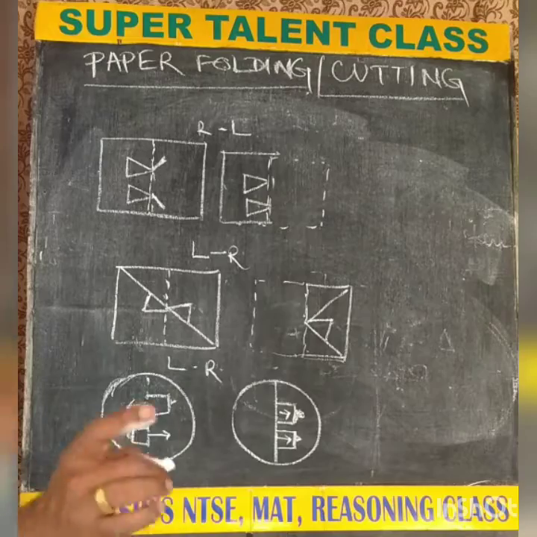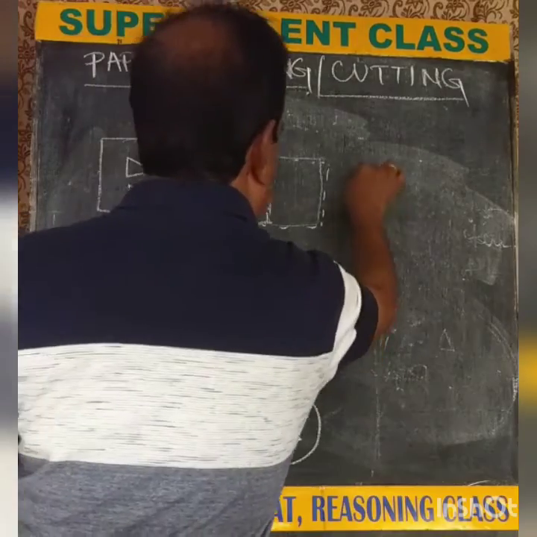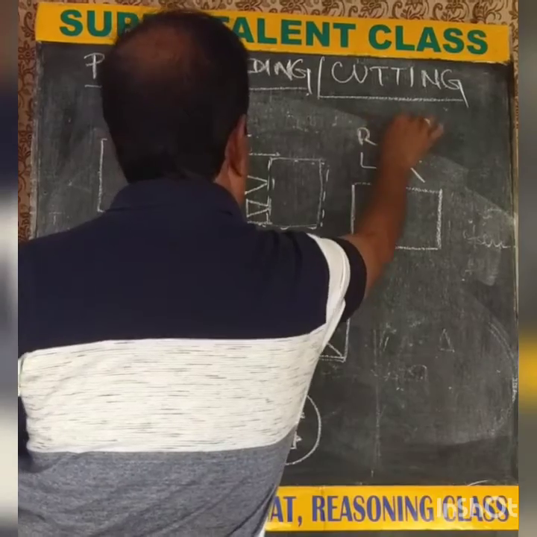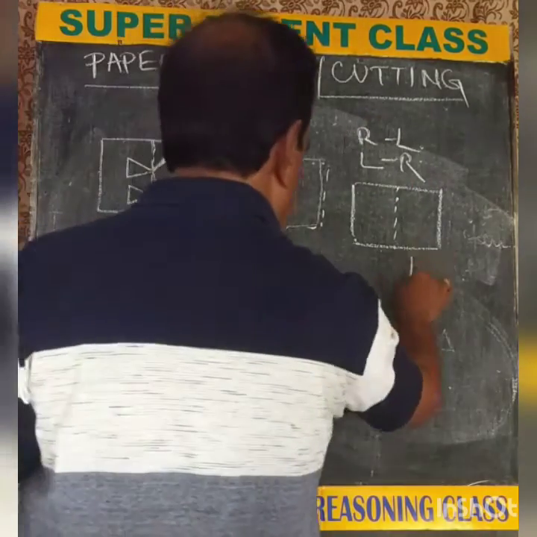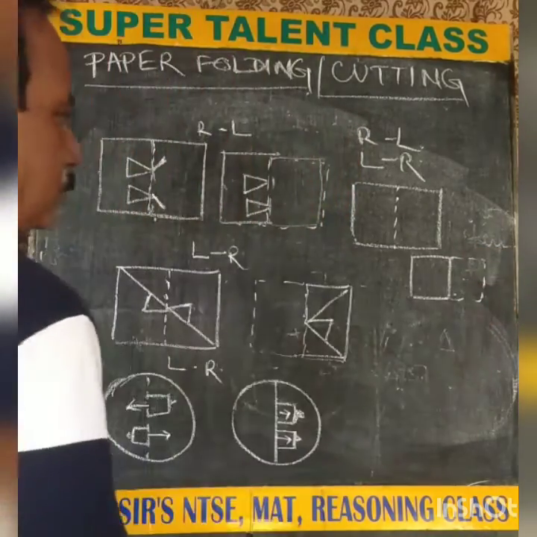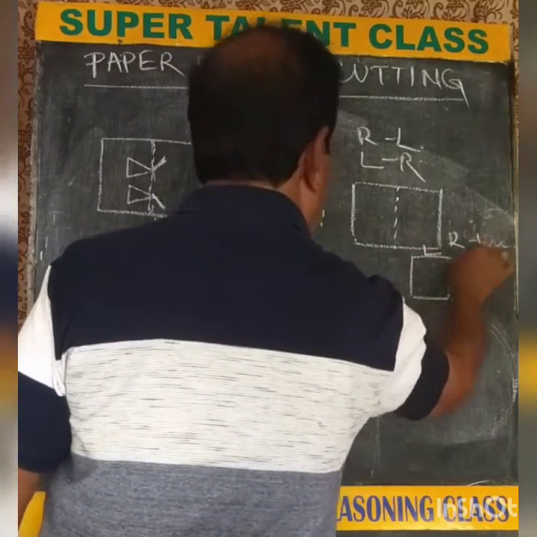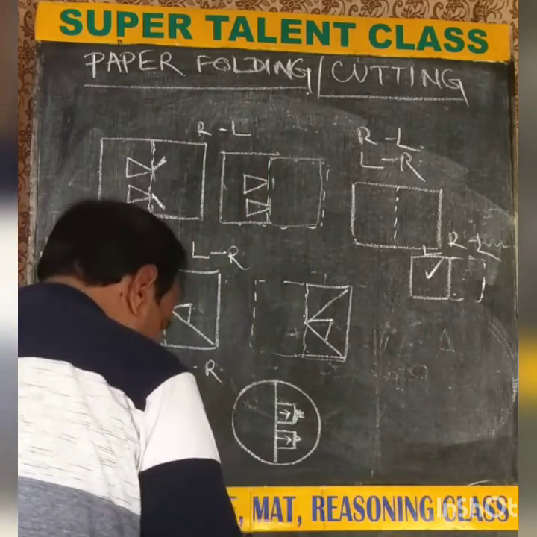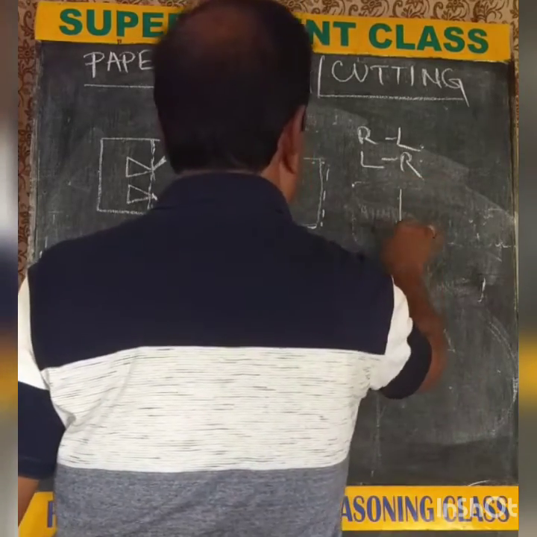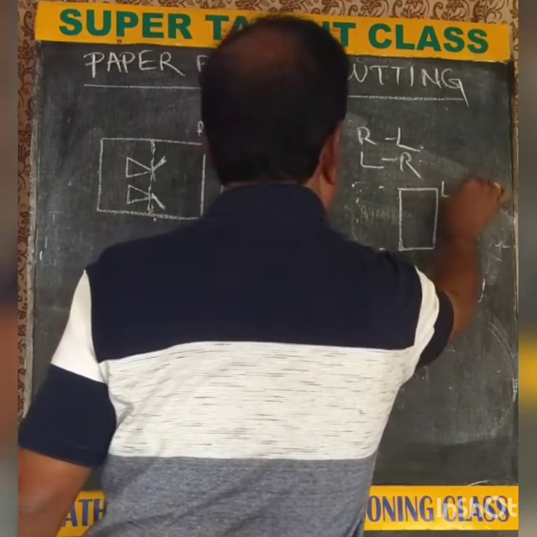Now see, this is the paper folding. You can know from the question paper whether the paper is cut from these portions. When this paper is cut, how do you know whether it is left to right or right to left? You see the option answer sheet. Suppose this side is dark. Then in the answer option, if this left and this side are dark, that is a right to left shift. If the left is not there and the left is dark with a clear line, then this is left to right.